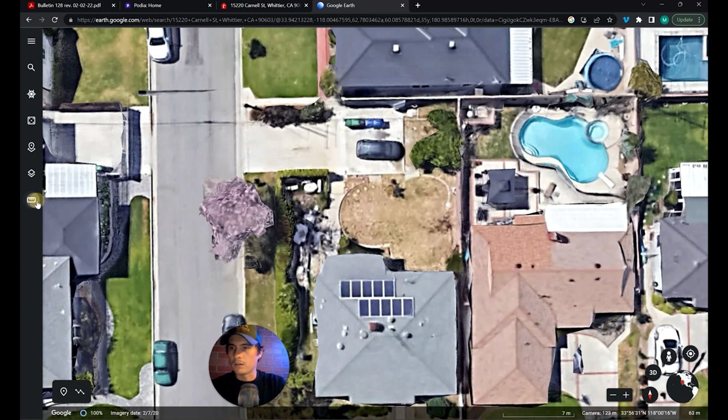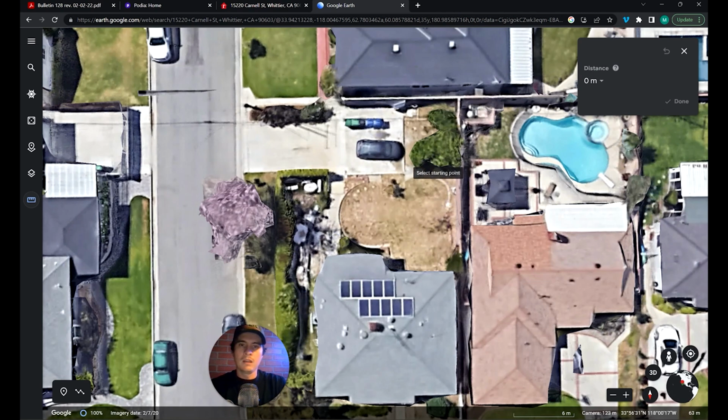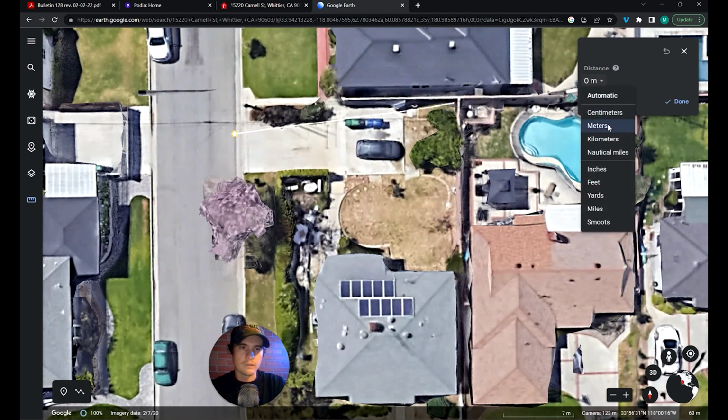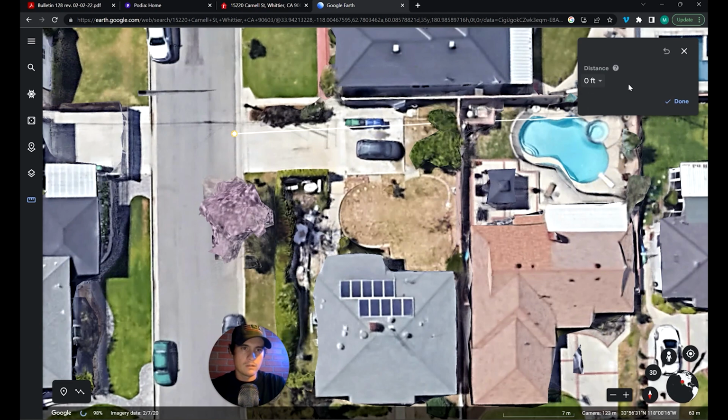You want to take a component on this screenshot, or on Google Earth, that you could then go and measure in our design file. So I'm going to take a measurement from, let's just go from the street. You want to have a clear section. I think that's in the screenshot, and we'll go to the very edge of this. Let's switch it to feet because that's what I do.